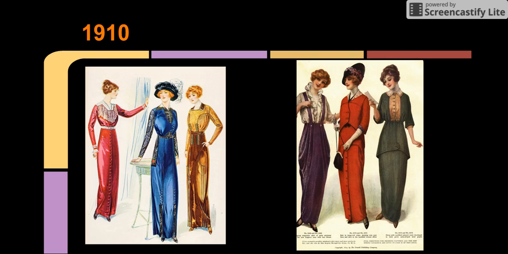If you're looking at the picture on the right in the middle, the red outfit, we have not seen that shape yet. So she has a high waist, but we're not seeing it because of the jacket. So as you can see, styles weren't exactly the same. Not everyone wore the same thing in 1910, but you had a very similar silhouette. You wanted to look tall and lean.